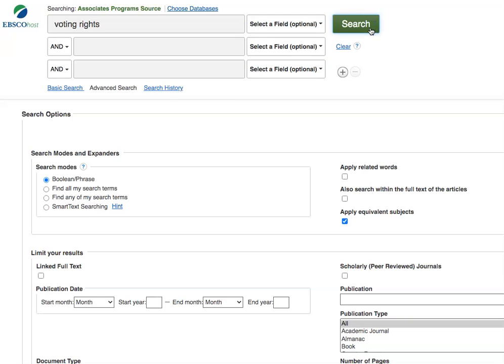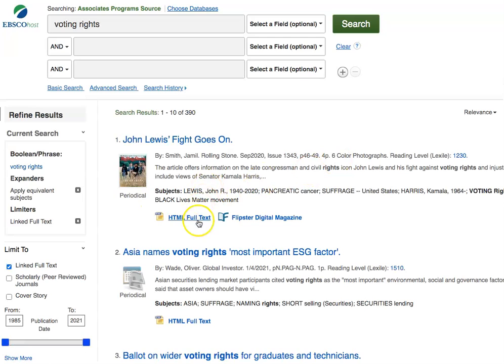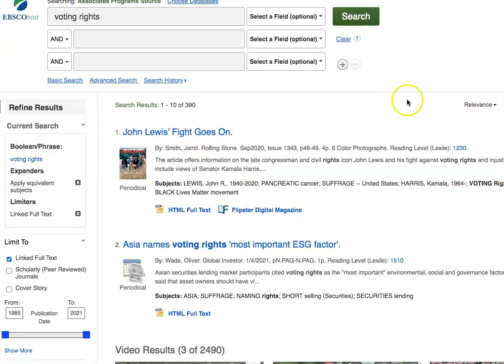You can restrict it to the abstract, but remember the abstract is a summary. It's not the real article. Make sure when you're writing your research, it comes from the article. Now, when I look at this, I usually make sure I pick this, HTML or PDF. The PDF is the actual image of the piece. We're just trying this Flipster digital magazine if you want to go read it in full and beautiful color. This is especially gorgeous on smaller devices, but it is device agnostic, and you can read it on your phone or your desktop computer.